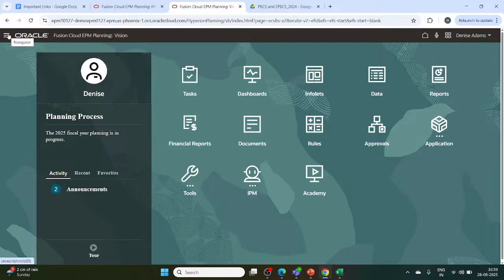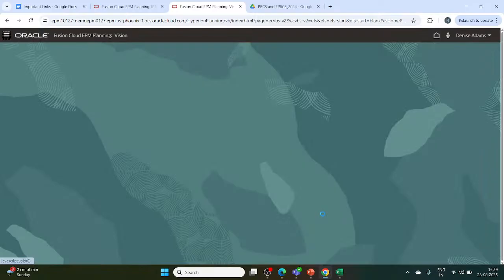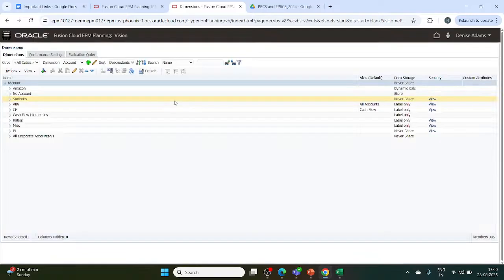We will click on it. After clicking the navigator, here we can see the dimension section. We will click it, and now we will understand the concept of scenario.